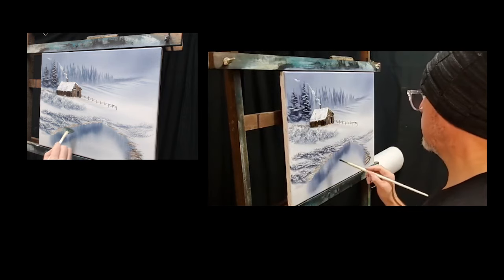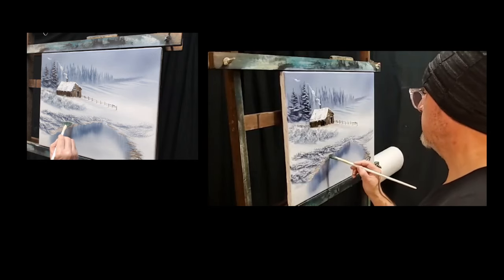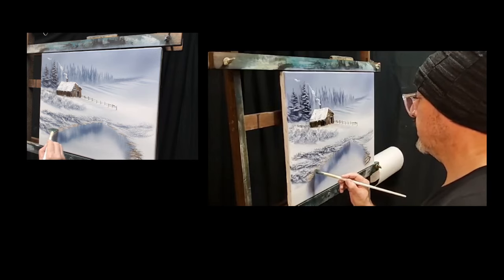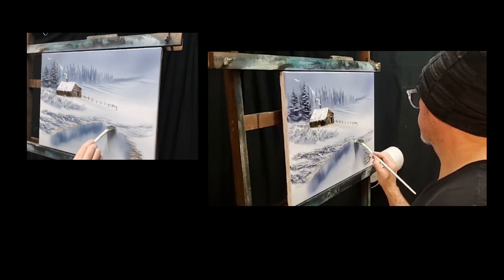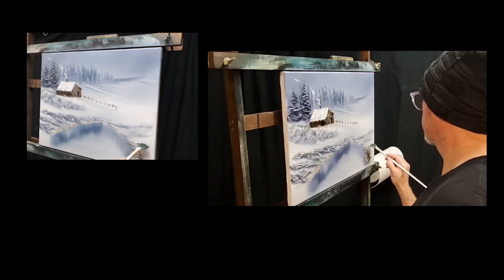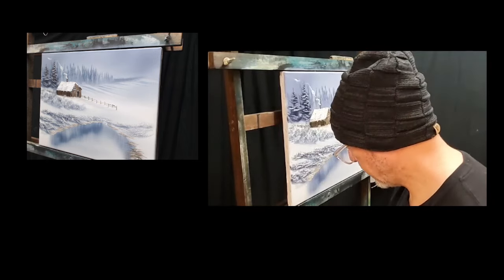go with a clean fan brush. We'll just pull in a little white. Not much. Just the idea. Just to tie them together. Just tying together the edge. You can pull snow down from above if you want to. You can just soften it like this. There's really no wrong way to do that.